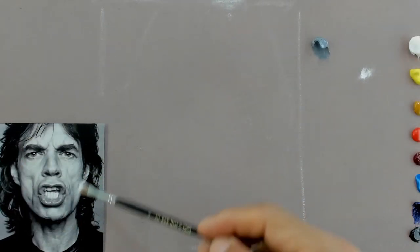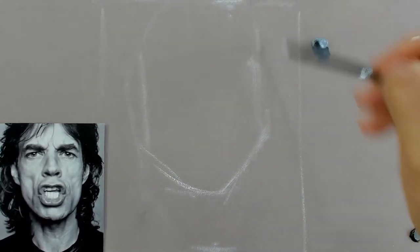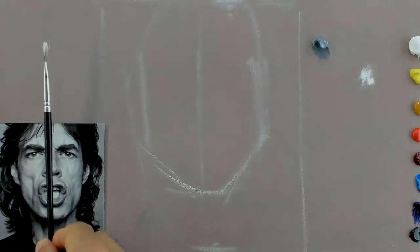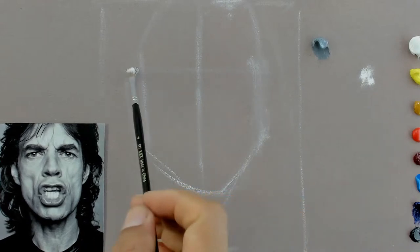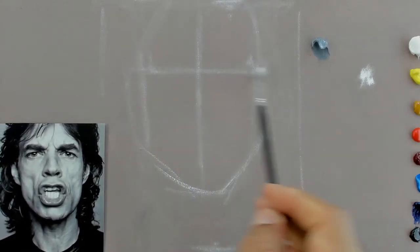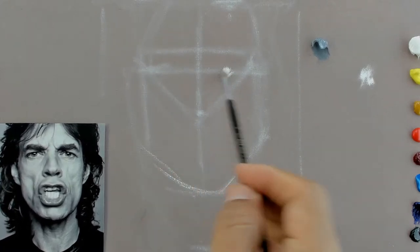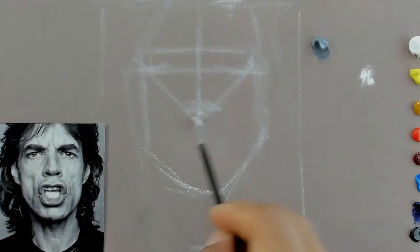Just thinking about the overall shape of the face. The center line. It's a little bit tilted to the left. The line for the eyes. I'm trying to visualize here this space, kind of a small rectangle. The eyebrows. A triangle here to the nose, the eyes, the nose. Okay, the mouth is around here.